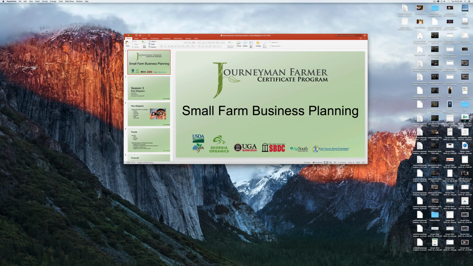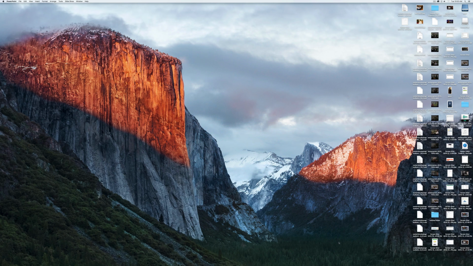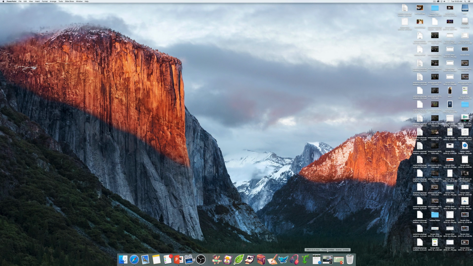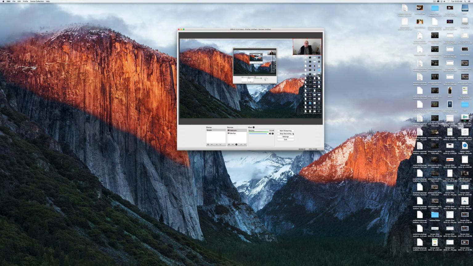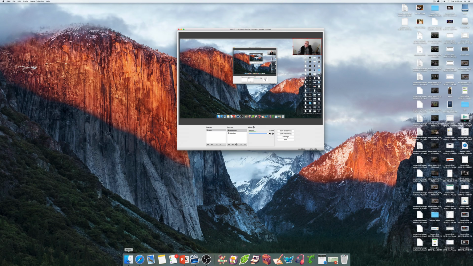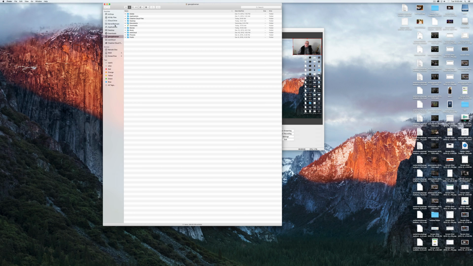So now we can go ahead and close this PowerPoint and come back to our Open Broadcaster software. Now we're going to click on Stop Recording, and it will have just put out our movie file into the directory that we selected when we were in Settings. So for me, I'm going to go to Finder, and then I'm going to go to Movies, and it looks like this is it.